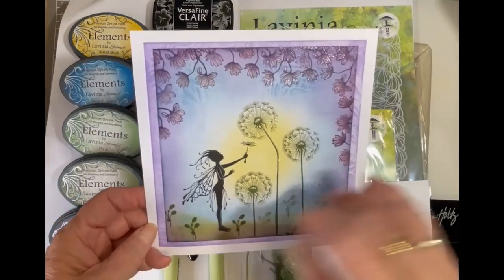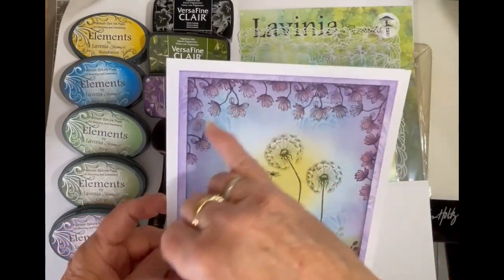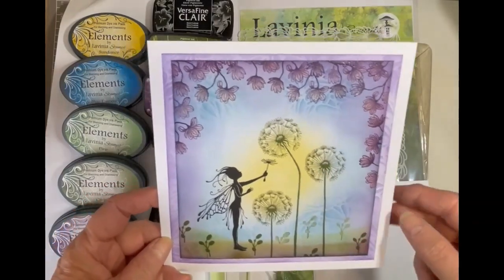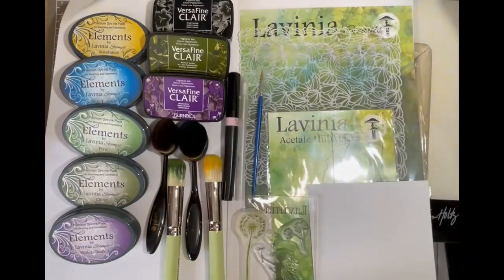Okay, so this is the new Olivia stamp, the Flourish, the Leaf Creeper, the Mini Leaf Creeper, and the Dandelion. Beautiful stamps, they go well together as well.